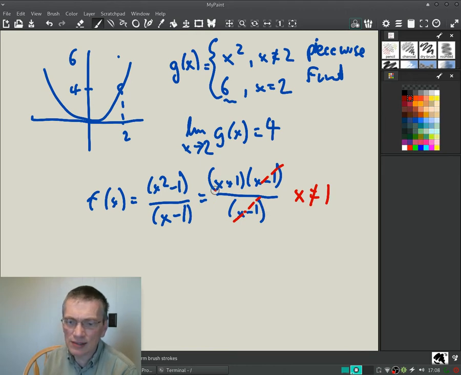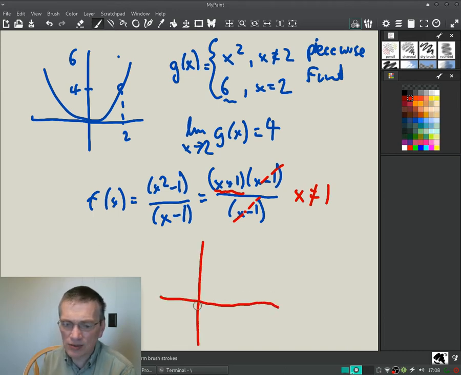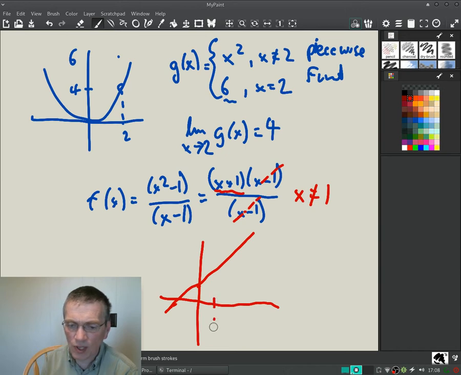You can write it as, it'll graph out like this. Let's quickly graph that. See, when x equals 0, this equals 1. So it's a line, slope 1. But when it comes out here to point 1, there's a hole there because x can't equal 1. But we can still talk about the limit as this function goes to 1.